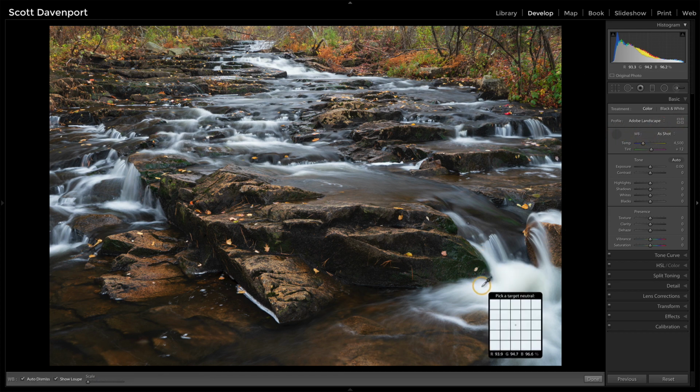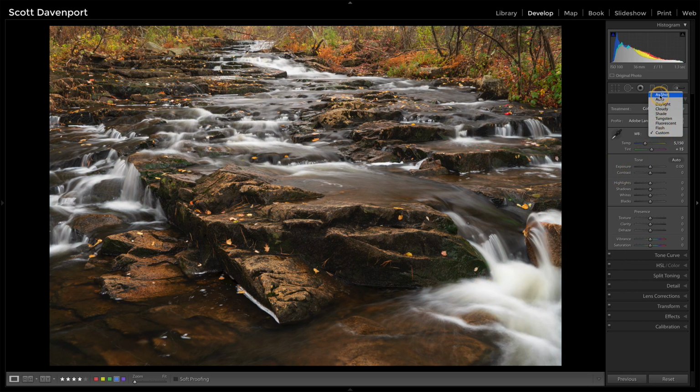I want to make sure the water whitewash is nice and white. Ooh, that actually got really, really warm. Let me undo that. It feels too warm. Let's try auto. Auto's better. 4850, making a mental note there. This went to 5150. And then as shot was really cool. I'm going to split the difference. I'm going to take the auto. That's a nice balance between the two.